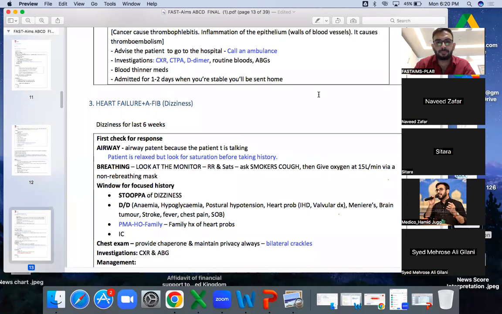Yes, exactly. We will give 4 liters of oxygen via Venturi mask. Yes, you are right, Doctor. Thank you, Dr. Ahmed. This is with the COPD patient. If the COPD patient is there and saturation is below 88, we will give 4 liters of oxygen per minute via Venturi mask. This is the name of that mask. It is not coming in our scenario, there is no COPD scenario, but you should know they can make a swing. So you should know about that.